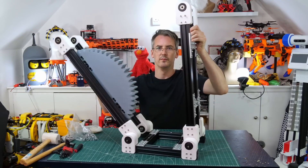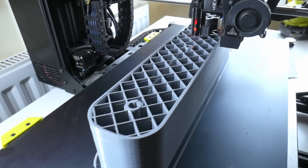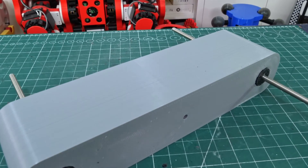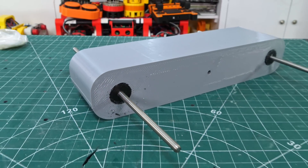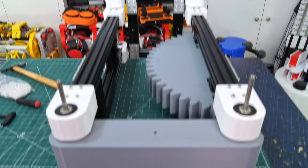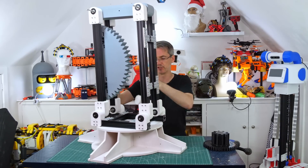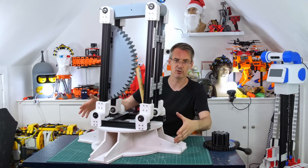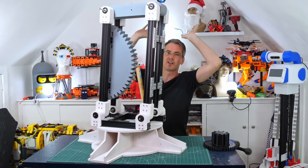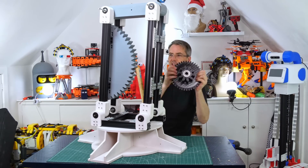Now I've got two hinged points on the foot base frame which move independently of each other, but what we actually want is for them to move together. So we need another piece on top which is essentially the knee joint — a massive 3D print made with the 1.2mm nozzle, with bushings and stainless steel rod. That fits in between the top of the pivot point and overlaps with the top of the leg. That's one parallelogram assembled on the foot, though not bolted on yet because it's easier to work on and slide the T-nuts in without it being fixed. We've still got the upper stage of the leg to go, which goes twice as tall again.